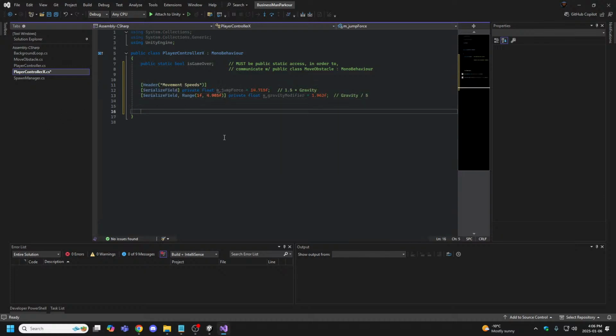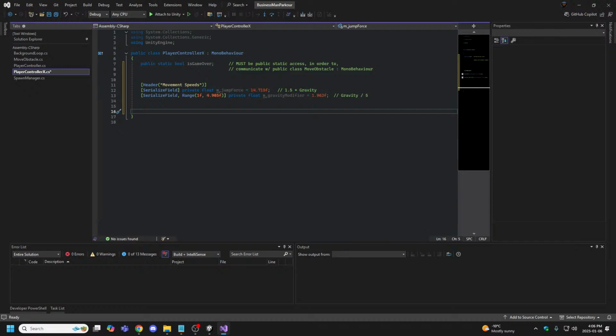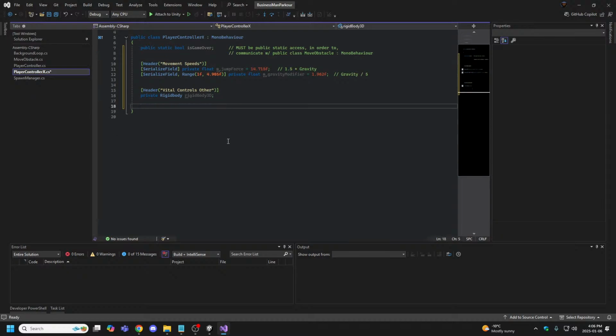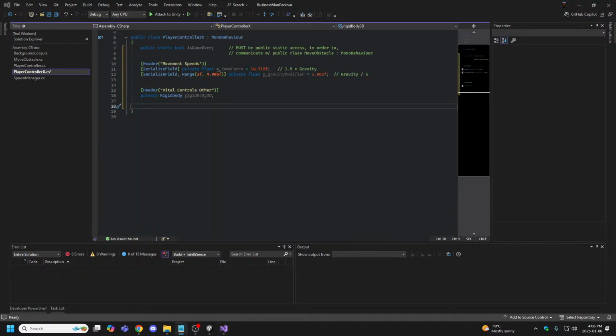I got the rigid body in there, we need that. And we got the is jumping and then is true. We had this still.